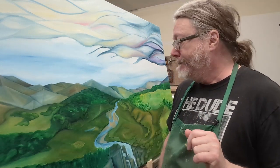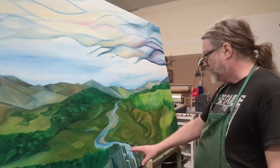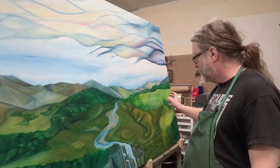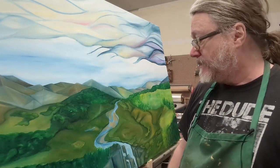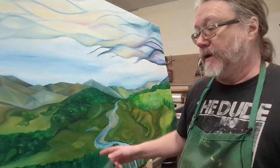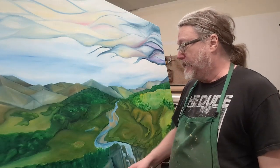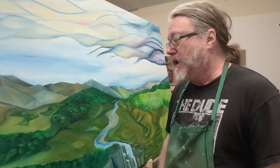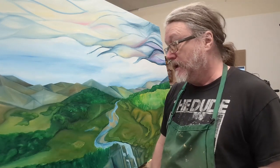It's morning in the studio again. Day probably six, seven — I forget, I don't think it matters anymore. I do know it's a Wednesday, I think. Yesterday I worked on this lower center section — the rocks, defining the rocks a lot more, working on this area over here, and that went pretty well. Then I tried doing some work with trees. If you watch the video from yesterday you'll see some trees in this area which I painted out immediately because I hated them. So I think what I'm going to do today is see what I can do in this area to make the tree thing work. I've decided I really don't like the pyramid cone trees. That's part of this process — figuring out how to make this all work. So let's get to it.